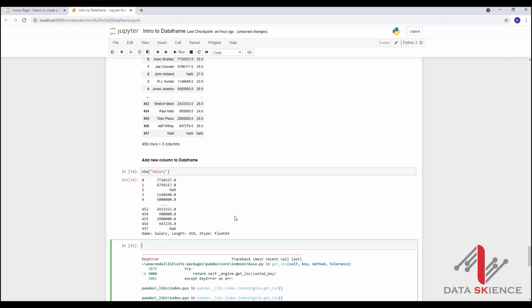Instead, if we add an equal to sign and assign values on the right side, it is going to generate a new column even if it does not exist. We have to be careful because if the value in the quotes within square bracket does exist, then the entire column will be overwritten.